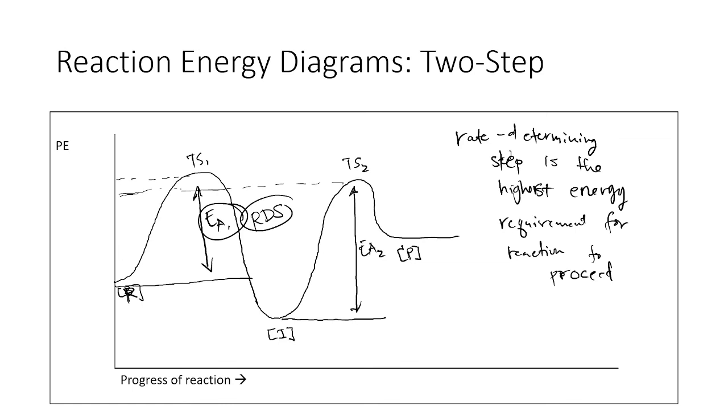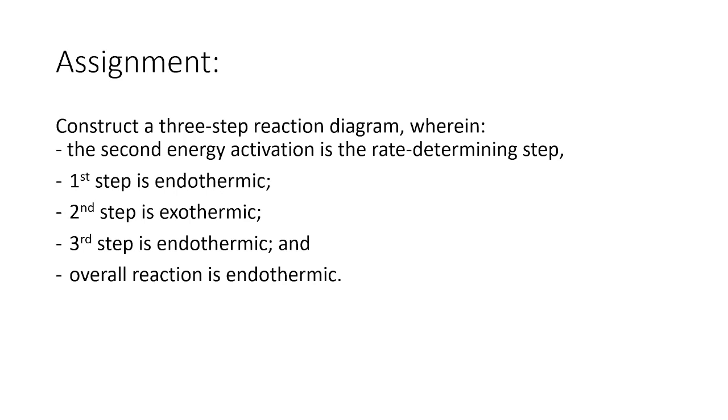So in that, I leave you this assignment. If you don't watch this video until the end, you won't be having this assignment. So this is some kind of a challenge per se. For your assignment, I would like you to construct a three-step reaction diagram wherein the second energy activation is the rate determining step. The first step is endothermic. The second step is exothermic. And the third step is endothermic. And the overall reaction is endothermic. Okay?